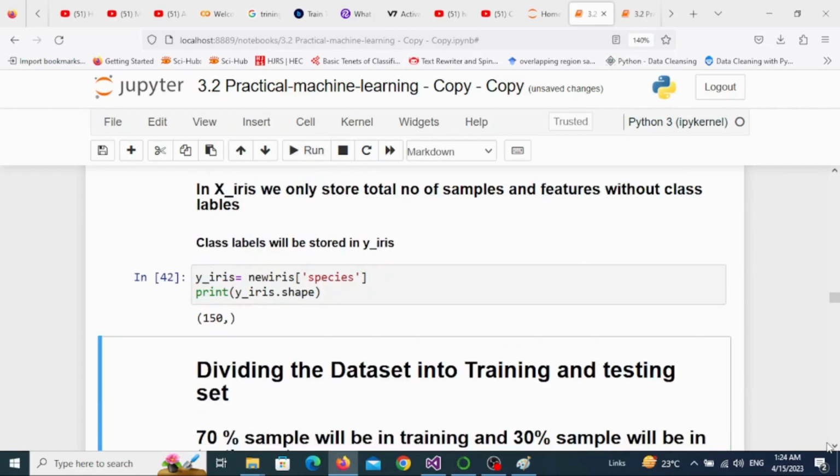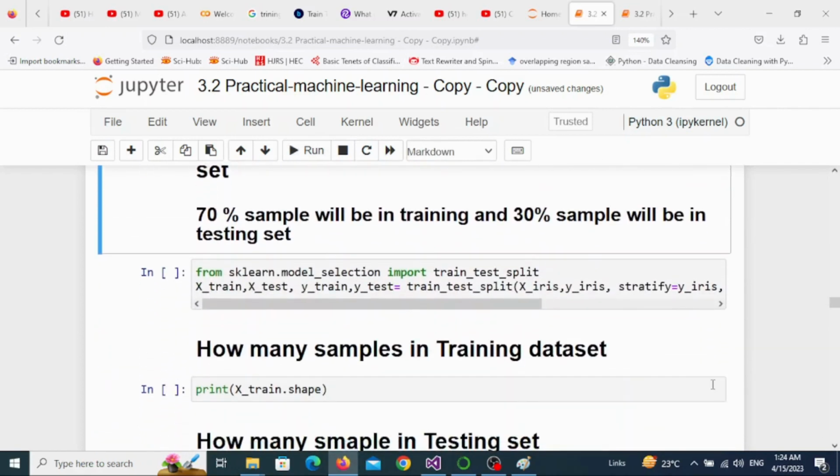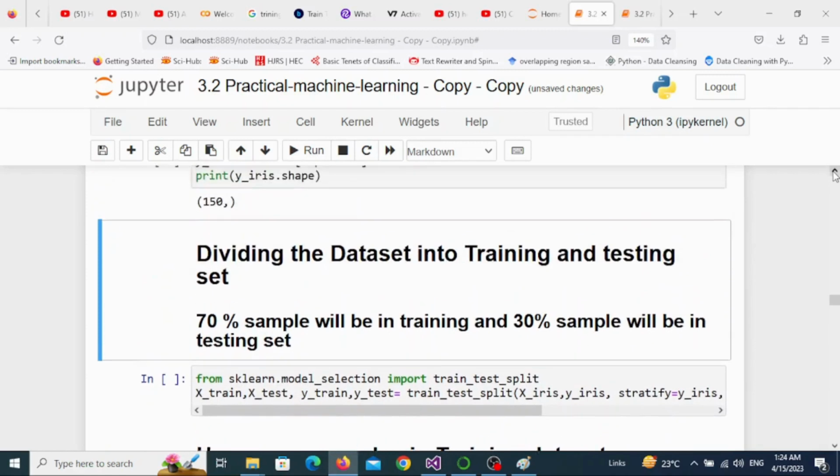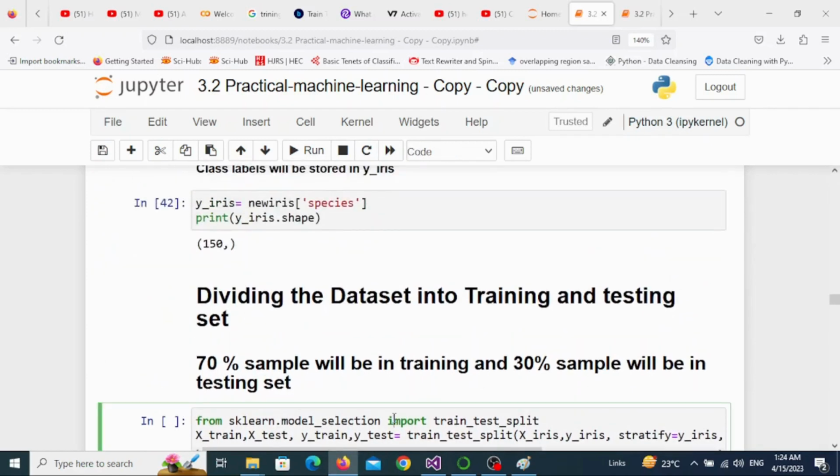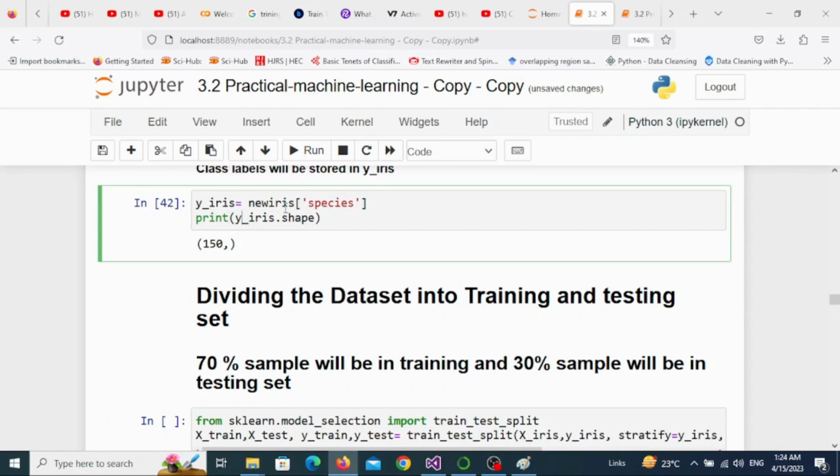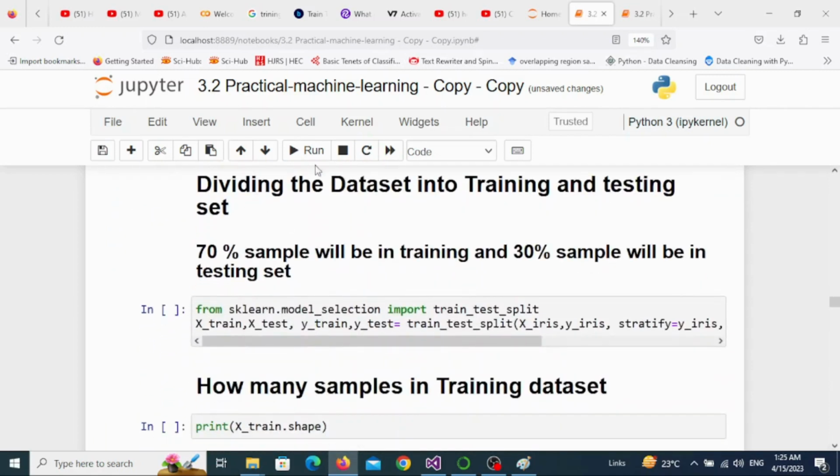Now we divide the dataset. All the classes are stored inside y, and now we divide the dataset into training and testing datasets. 70% of the samples will be in the training set and 30% in the testing set.